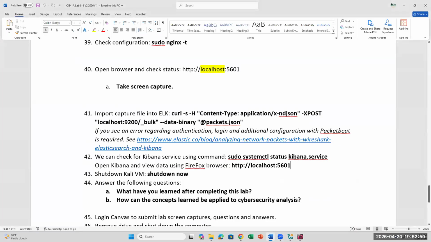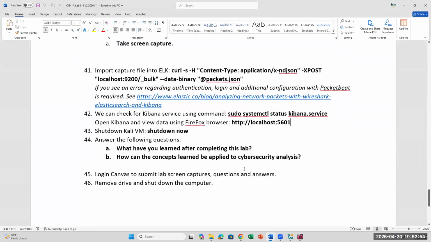Once you're there, take a screenshot, shut down, and finish your lab. So put down what you've learned today. We learned how to capture network traffic using TShark and Wireshark. We learned how to analyze a little bit of the traffic, filter the display, and look at the packet information.